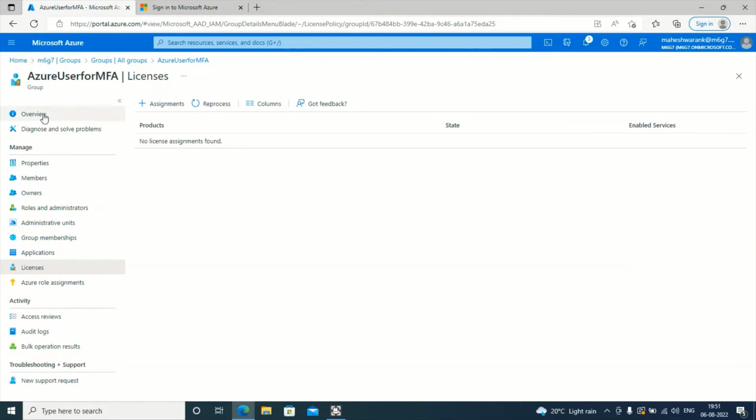Okay, so let's say it's the HR department. You can create one HR security group, and there you can define what things they need. Let's say from the license perspective, group perspective, application perspective, everything can be assigned to the HR security group. So if any new member comes in, you just have to add that person to the HR group. Then by default he will get all the access that other people in the HR department have.